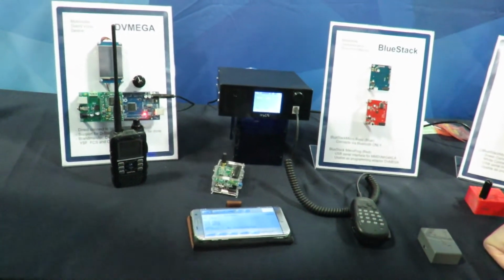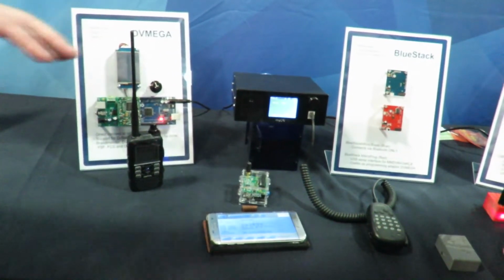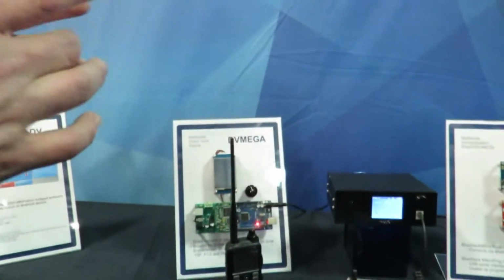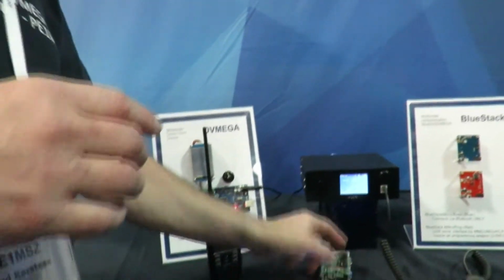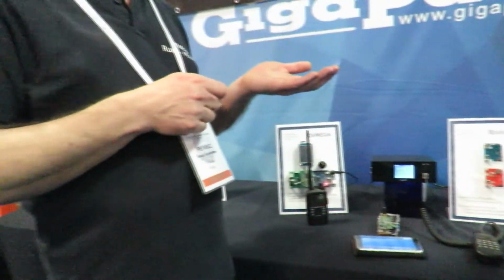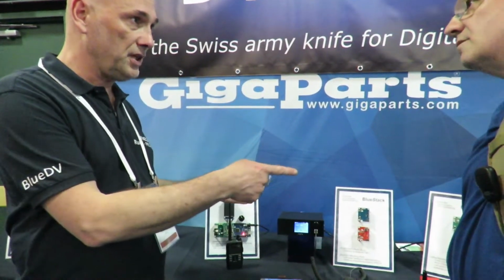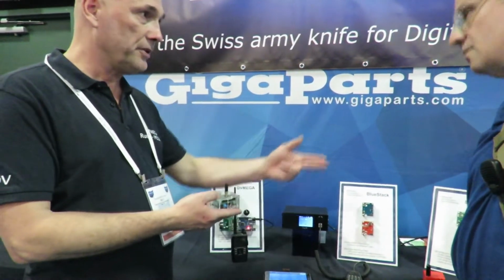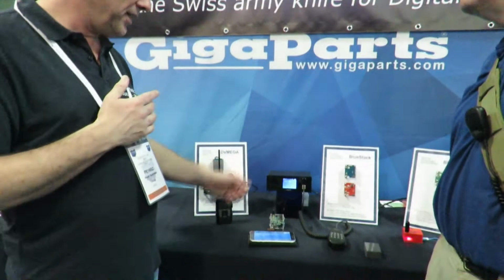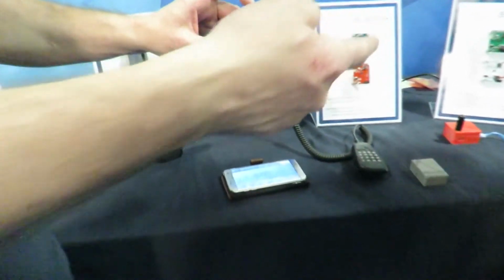But it's a choice. If in the end you say, I have played around enough with it, you can take it out and put it on the Raspberry Pi, the same board, same firmware. You can also take this radio board and put it on the Raspberry Pi and make it work as a home hotspot, which you connect with a cable. It also works with a cable from a PC. It's actually the same, but the software is the intelligence you use. So if you want to use it at home, it works fine with a PC or with a Raspberry Pi, which can be connected with a USB cable, same thing.